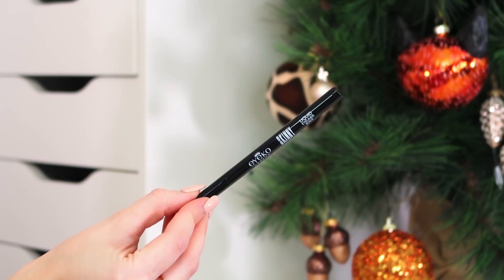Next up we've got the Eyeko Skinny Liquid Eyeliner — the one I use pretty much every day. If you're looking for a good liner for a wing but you're not very good at wings, I really like Eyeko because I just drag the felt tip end across the lid and flick it out a little bit, and it's so much easier. The black is really thick — it doesn't blotch, gap, or sink into lines; it just stays exactly where you put it. Always get a big thumbs up when I find Eyeko in these boxes.